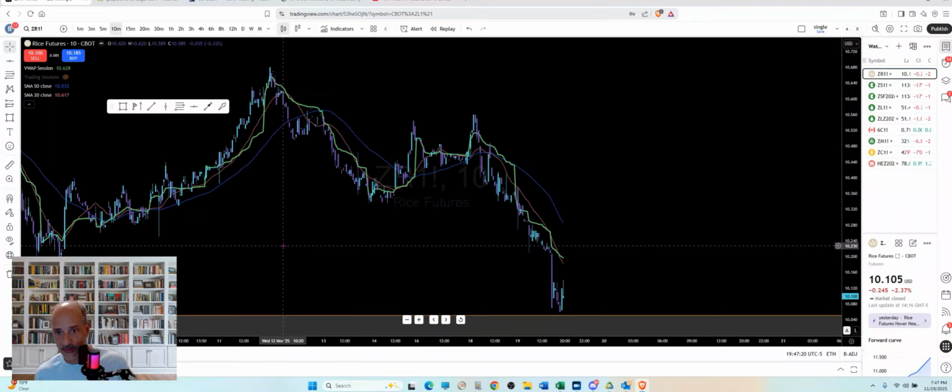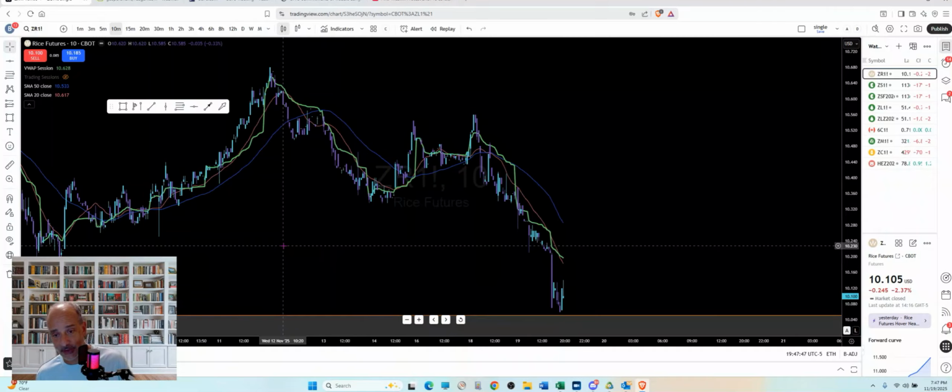Okay, now you can kind of see how the 20 period simple moving average is very similar to the VWAP. The VWAP is just going to be a little bit more reactive to price because it's using a volume component in addition to just price. So take your pick. Use the VWAP if you want a little bit more precision, but if not, a 50-20, at least in this market, works well.